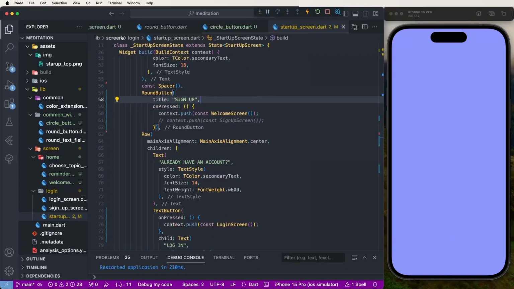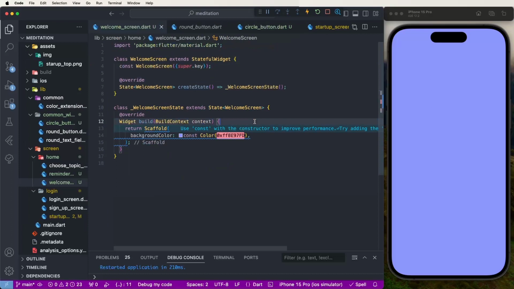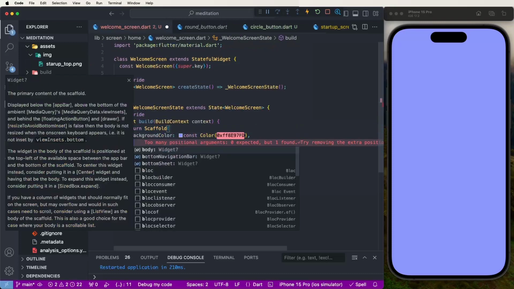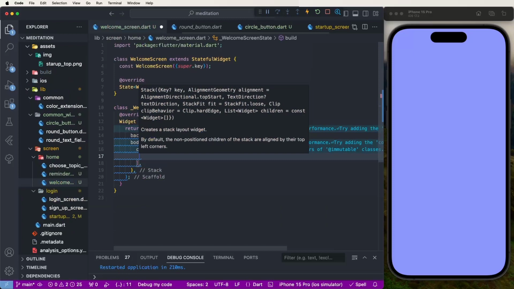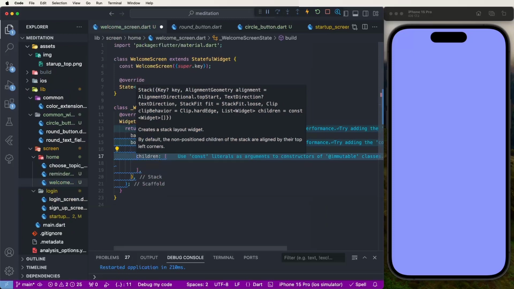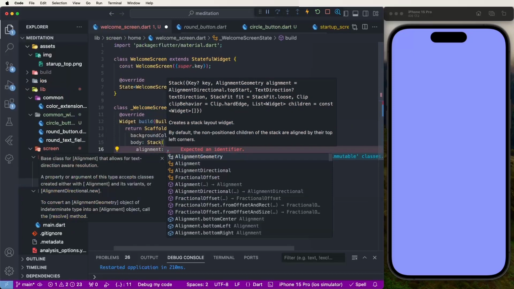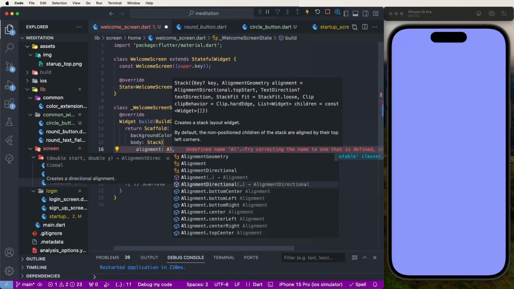Now we need to go inside the welcome screen and implement the configurations one by one. First of all create the body, and set the stack children, and also set the alignment as bottom center like this.